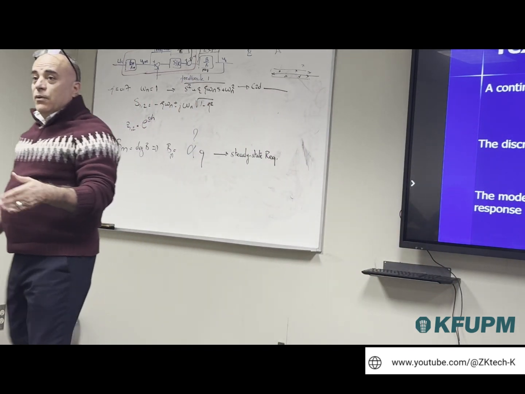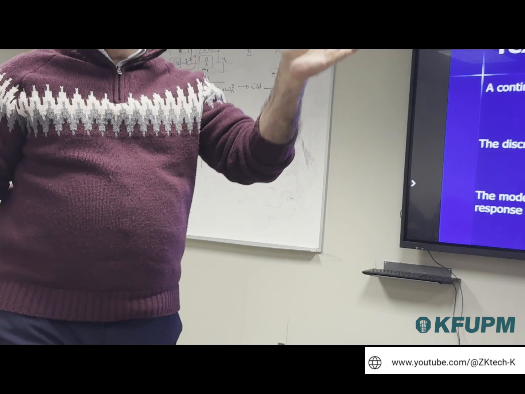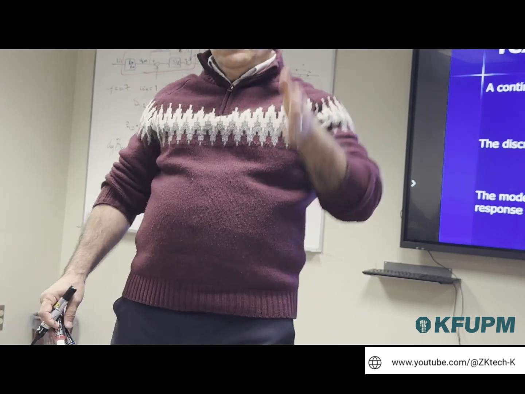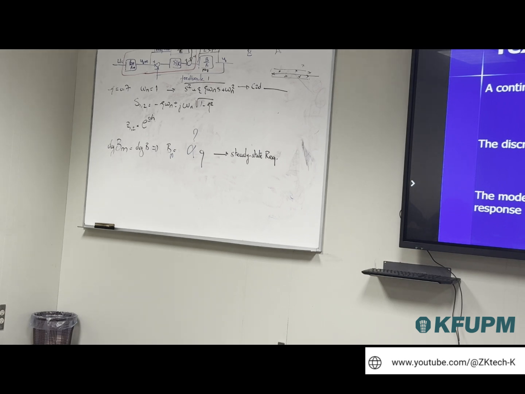Is it clear? So we found it ourselves. We said how to find alpha: we go to steady state. This is the other requirement, because I gave you zeta and omega n only. Steady state error, we would like to have it equal to 0. In continuous, that means s equal to 0. In discrete, s equal to 0 means q equal to 1. I replace by q equal to 1 and I should find the ratio equal to 1. The ratio equal to 1 will give me a steady state error equal to 0. From here, I have done my Bm over Am. I'm done with it. Everybody is okay?